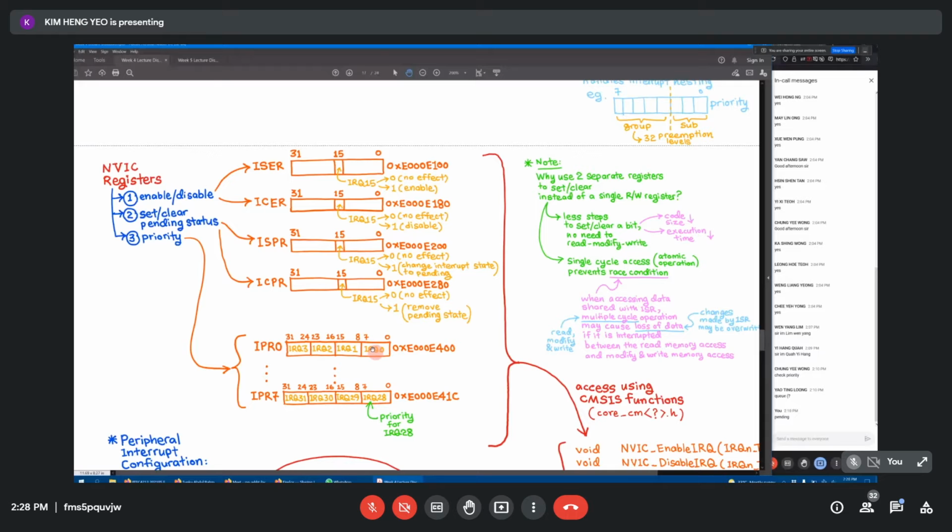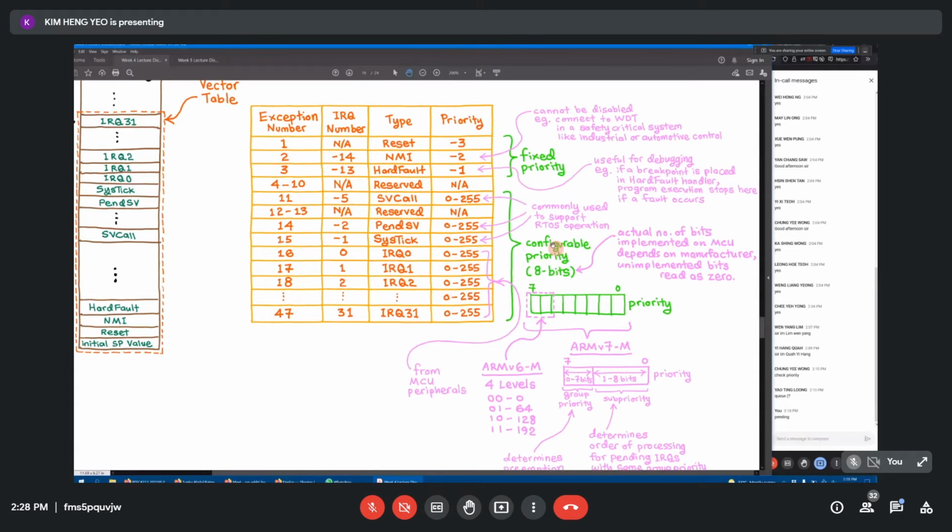So programmable priority is 0 to 255, right? These are programmable. Then you have fixed priority. Hard fault is -1, non-maskable interrupt is -2, reset is -3. Not because negative numbers have any meaning. It's just that because configurable starts from 0, the ones with higher priority than 0 are put as negative. Otherwise it could be 1, 2, 3 and then 4 to 258. But isn't it nicer to put 0 to 255, and then logically just put -1, -2, -3 for these?